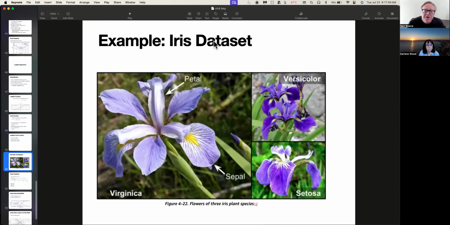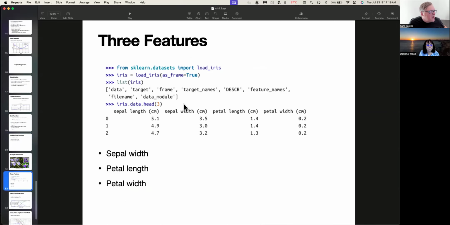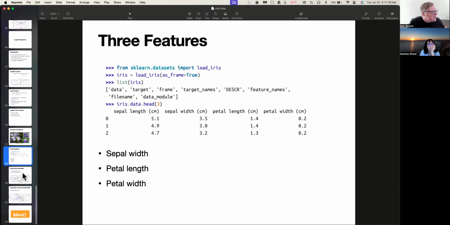This is a very famous machine learning model where they tried to determine these 3 species of irises by measuring properties of the flower. So there's a petal size, and there's something called a sepal size, and there's some other measurement you make. And from those measurements, you can separate them. So there are 3 features: sepal width, petal length, and petal width. Yes, you don't use sepal length for some reason. These are the 3 things you use to try to predict which category of 3 species of irises there are.